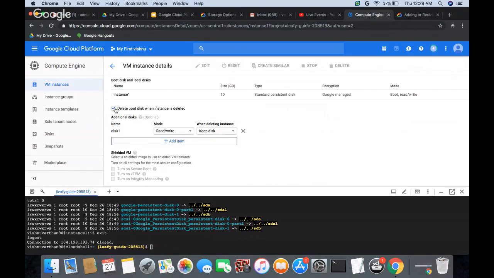If we check this, meaning if the instance is deleted, the boot disk, like a local SSD only, will be deleted. But if you are additionally attaching a disk, it will not be deleted. So we need to go and delete it manually because we are adding the disk. So this is local SSD only, they are saying.